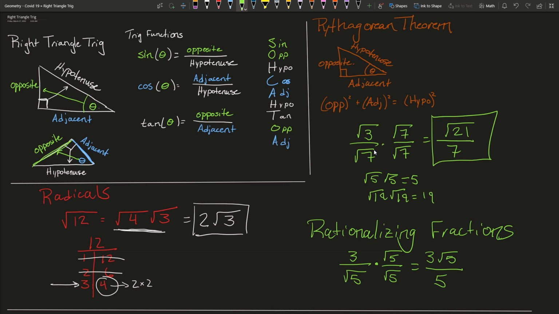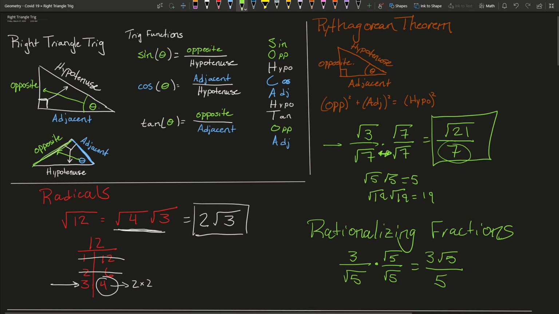So in this problem, I think I'm trying to answer your question. You multiply these two square roots of 7 together, and because you have two things under the square root and they're the same, you just get what's under the square root. We'll work through this. I've got quite a few examples for you.